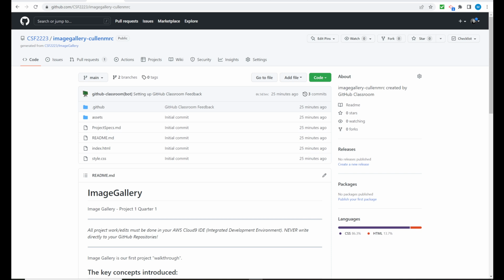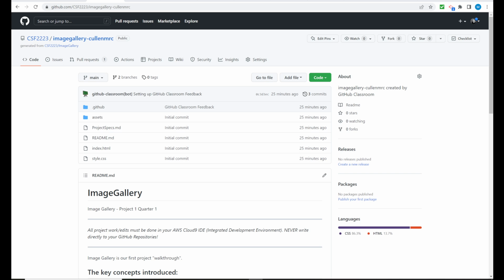Hello and welcome. In this video, we're going to get your GitHub repository cloned down to your integrated development environment, and that could be any one, Visual Studio Code, whatever your selection is. My students, we are working in the cloud because we use Chromebooks, so remember, we have the AWS Cloud9 Integrated Development Environment, or IDE, and we set that up in a previous video.